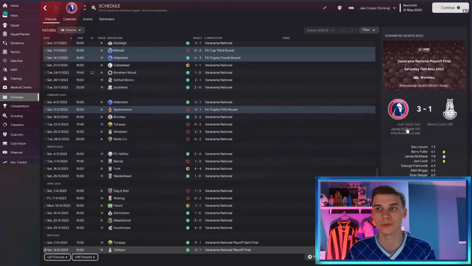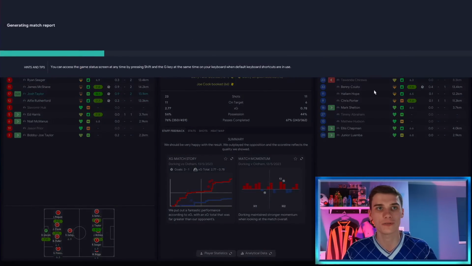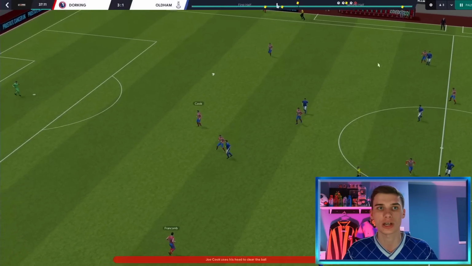We actually went 1-0 down and scored 3 goals in the space of 5 minutes. So let's take a look at these goals. Maybe they'll all be corner goals, I'm not sure, but hopefully we'll see a good representation of the tactic in game. Good possession and lots of chances created.